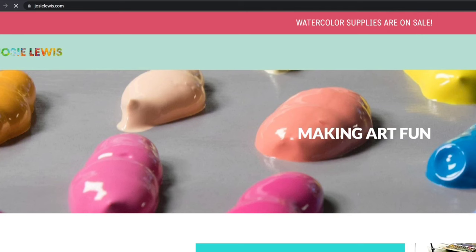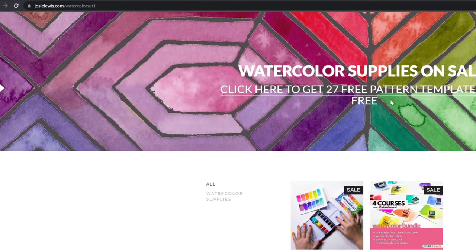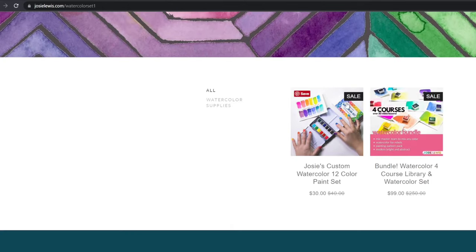So her site is already advertising that her watercolor supplies are on sale. She also sells patterns and templates if you want to paint along with her. This is the set that Mary Catherine sent to me. I believe Mary Catherine paid full price at the time. It's on sale for $30 now.